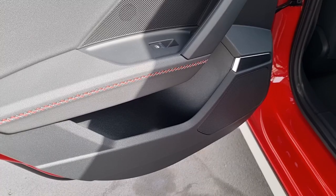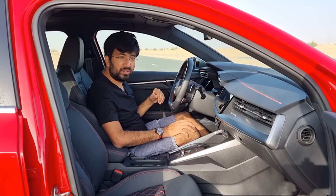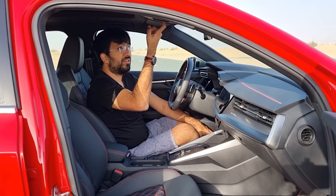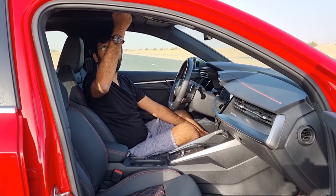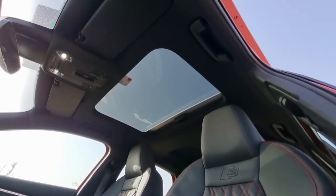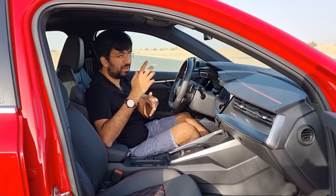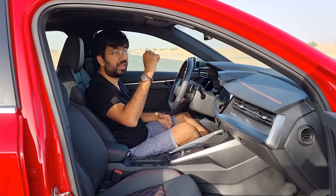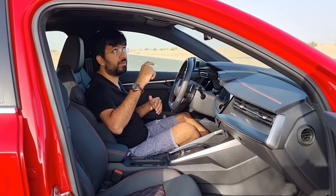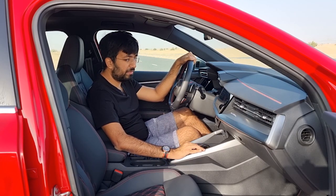In the rear, both door cards take a one-liter bottle and there are two flexible cup holders in the center armrest. The S3 Sportback comes with a Bang and Olufsen surround sound system that sounds pretty incredible. There is also a normal but generously-sized sunroof that makes the cabin feel airy. An SOS emergency button is fitted — a legal requirement in the UAE — which sends help using the car's GPS coordinates when pressed.